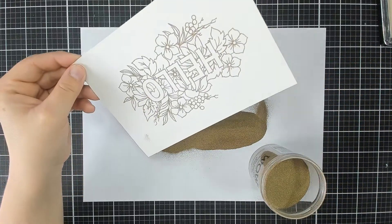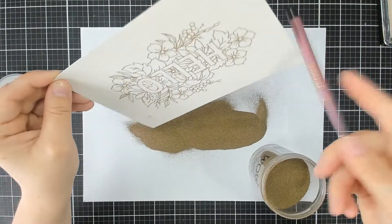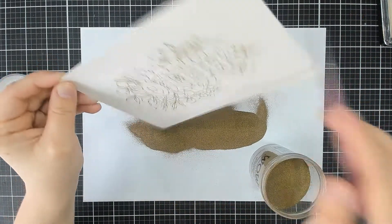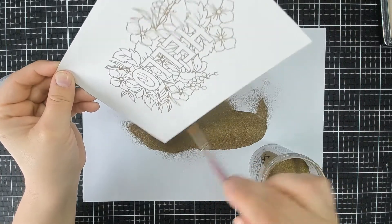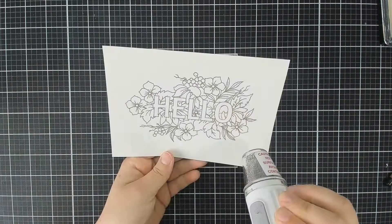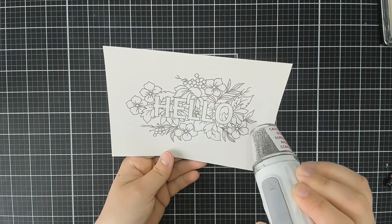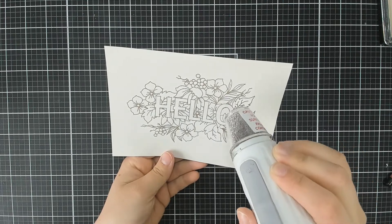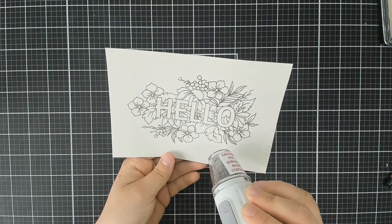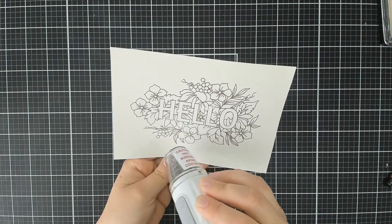Once I'd stamped it in embossing ink, I'm then covering it in embossing powder — a superfine metallic gold embossing powder. As you can see, this has stamped beautifully. These stamps are made so well that they keep all that detail, even when you use embossing powder, and superfine embossing powder helps preserve that detail as well. I'm using my heat gun just to melt all that gorgeous detail — nobody ever gets tired of watching embossing powder melt, turning from that dull colour to that beautiful shiny metallic. And it absolutely looks stunning.